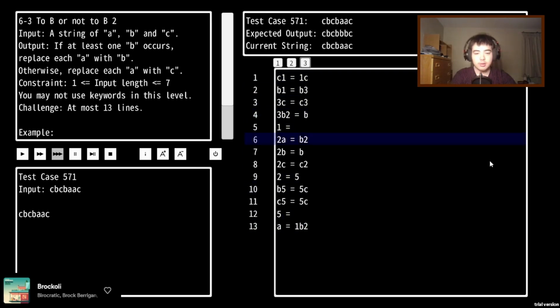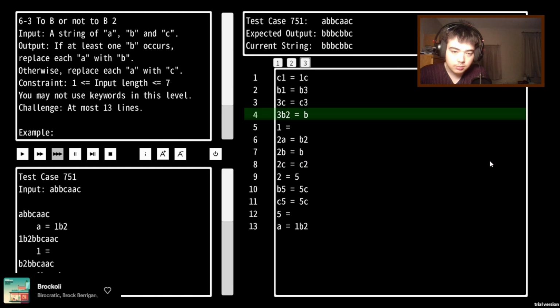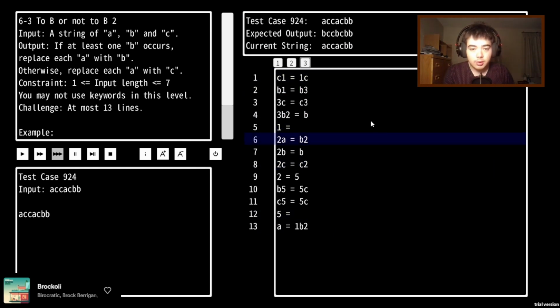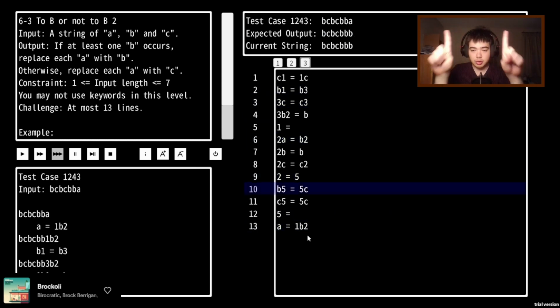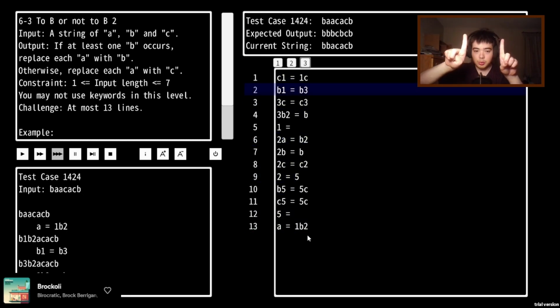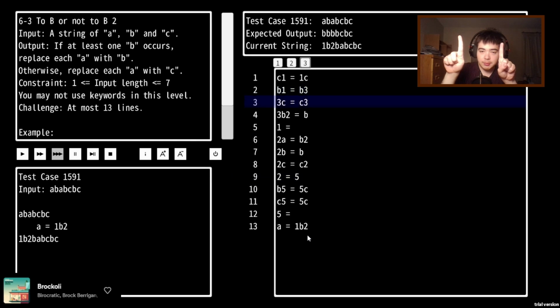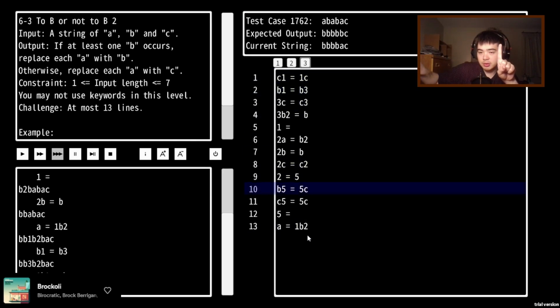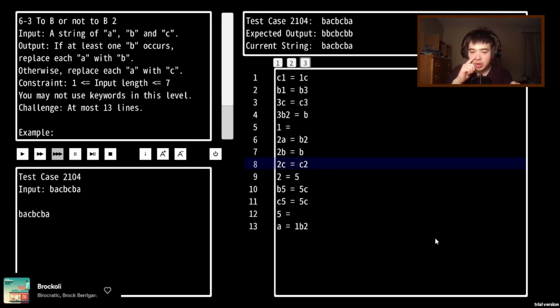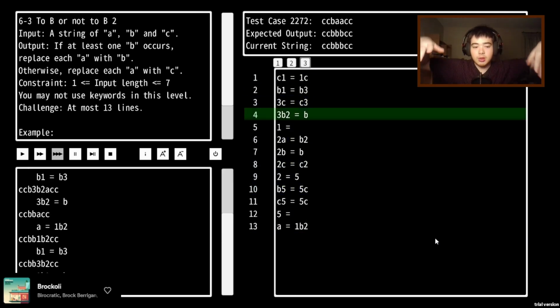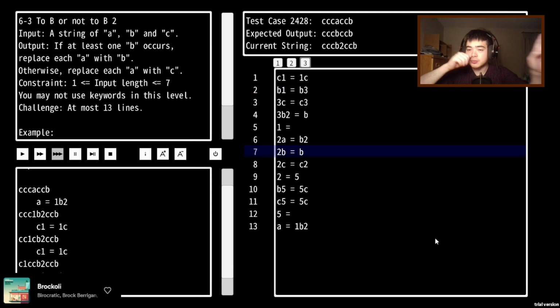So basically what this code does: for each A, we'll have a 1 and a 2. The 1 will go back to check if there's any B's. If it runs into a B, it comes back and removes the 1 and 2. So we've transformed one of the A's into a B, we're happy, we can restart the loop.